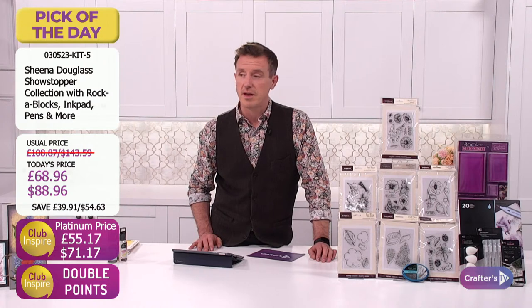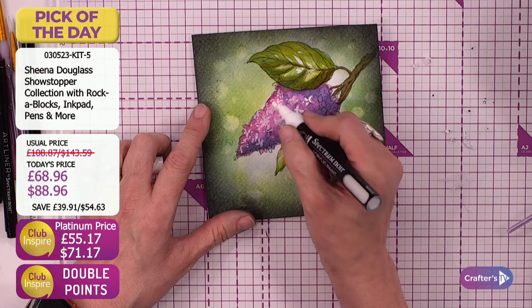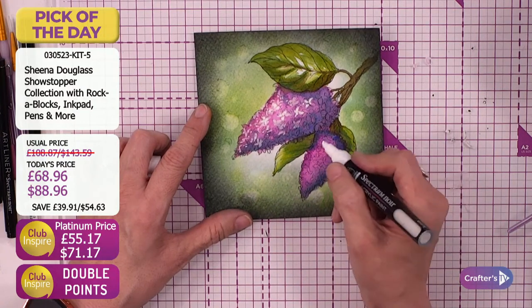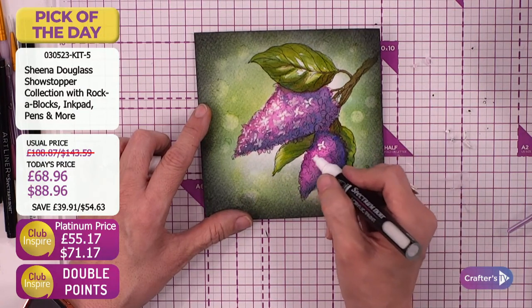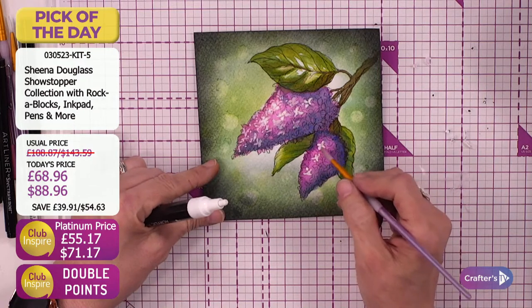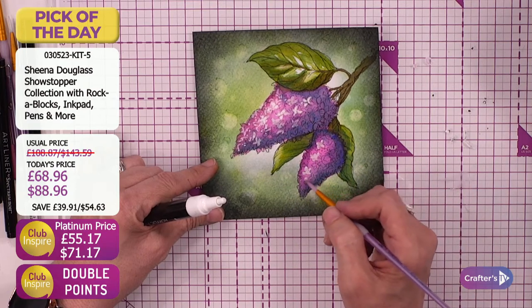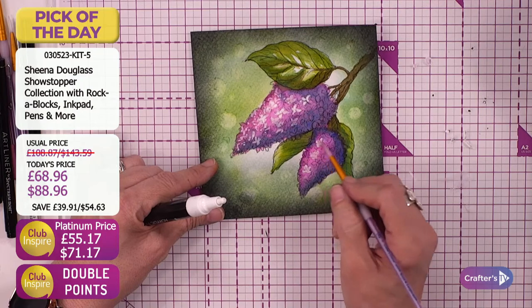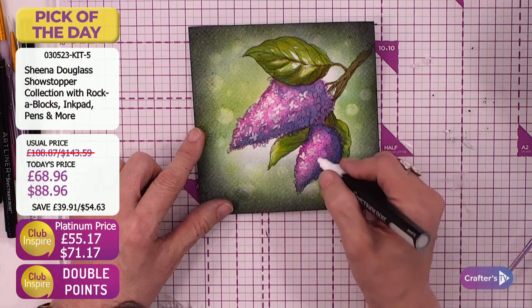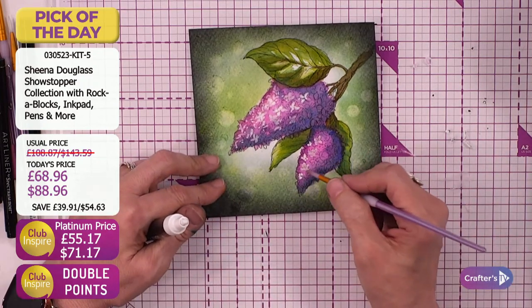I totally forgot that we're halfway through a demo, aren't we? Well, what I've done, Ben, just so that we can save a bit of time, I've made the outside a little bit darker using the black ink. By doing that it makes the inside look a bit lighter, and I just want to add a little bit of white here and there. What you can do with these pens is if you're quick you can pop the colour on and then quickly smudge it out a little bit so it's less solid edges. Just a little bit more of a texture highlight so it looks like some of the flowers have got a little bit of a highlight to them. But not too many. It's just a suggestion of texture.